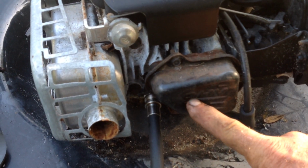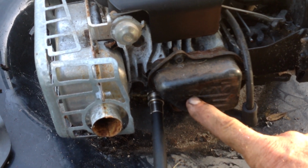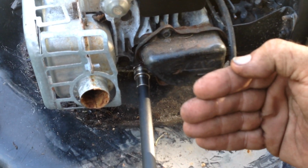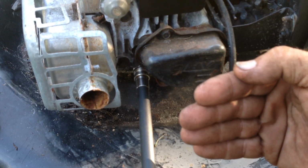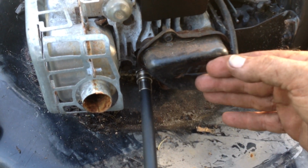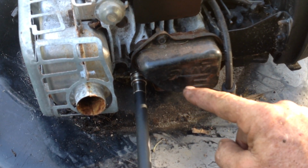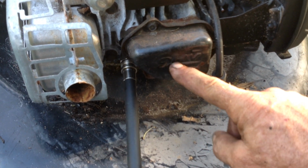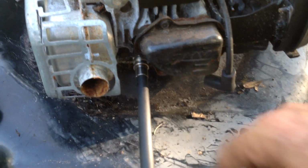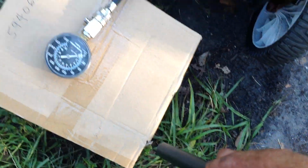The concern with this is it's pushing down on the top of the rocker arm. It's going to not let the valve train move to the full open position. So you may not have compression. You might have weak or no compression. I'm going to remove this anyway, put this on a wood block, and bang it out from the other side. I happen to bring my compression gauge out. I wanted to see if that was the issue. So let's check that out right now.